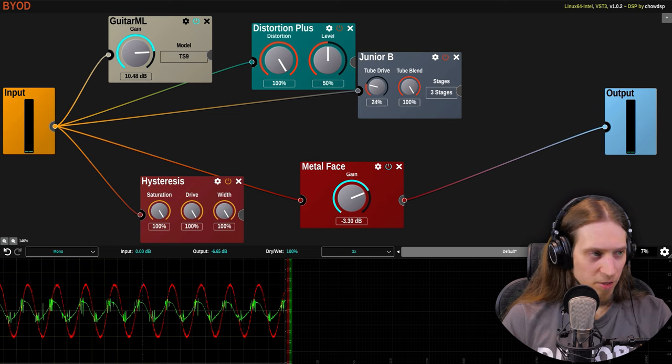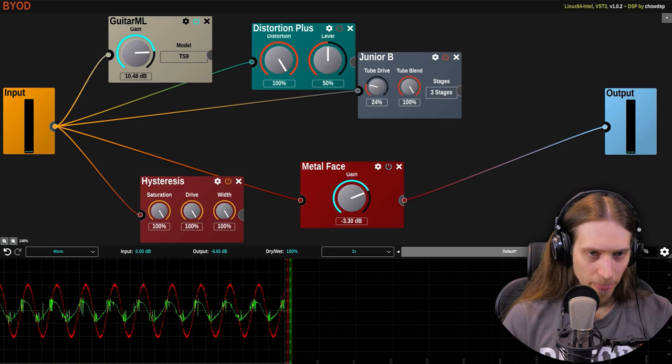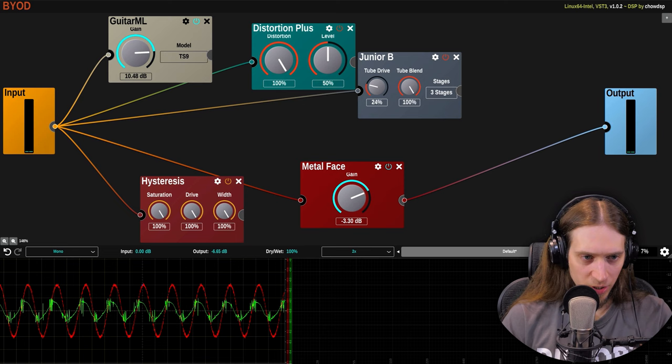I'm clicking in here, hoping there will maybe be another plugin with some extra options, like the Centaur, Muff Drive. Ooh. I think I'm gonna turn down the output a bit again. What we need is an auto gain. Hey, maybe there is something like that. Utility. DC bias, DC blocker. Okay, I don't think there is an auto gain thing.